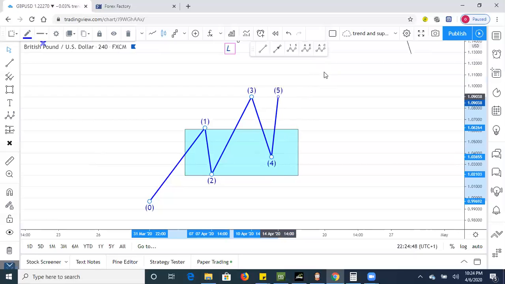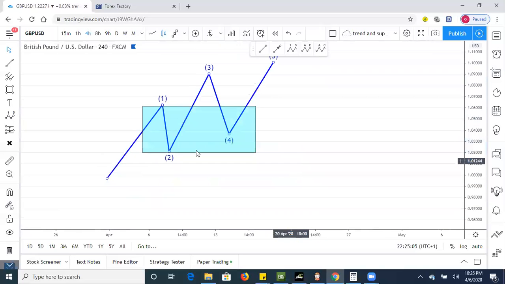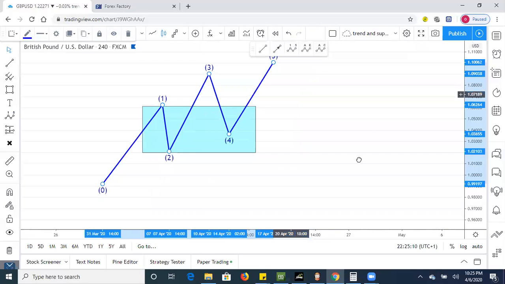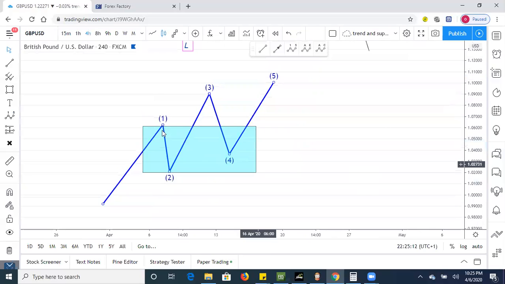Because for a bullish move to continue, you'd know that 5 has to take out 3. And there you have it. That's how to spot a trend and trade in line with the trend. But I must state here that what I've just given is a textbook definition. And in real life, price is not as smooth as it is, right? So what you have on the screen presently, everything seems almost equal sized. But in real life, price could do something like this.